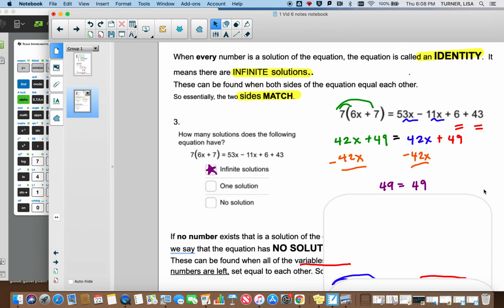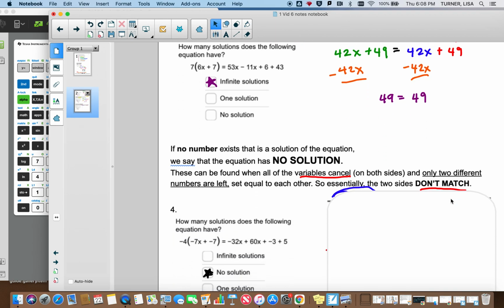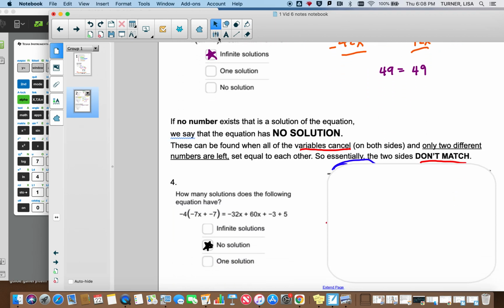And then one more, all right, is when things don't match up, and when we have no solution. So if no number would work, so you try to solve this and absolutely no number you could substitute in, no number exists, and so it's no solution. And what happens is that the variables cancel and things don't match, all right? So take a look at this problem. So mark it up as no solution. This is what it's going to turn out to be, so that there's no possibility when we go to solve this.